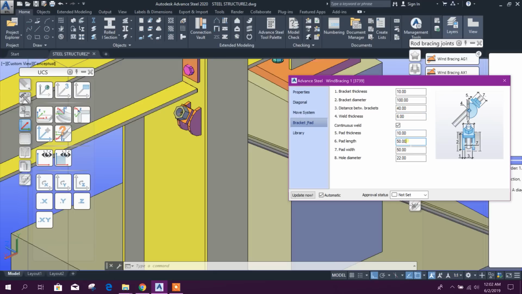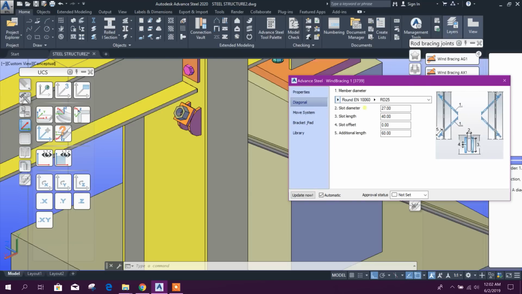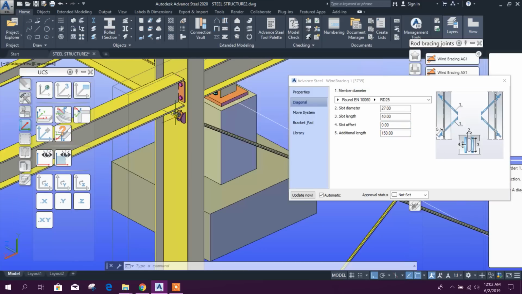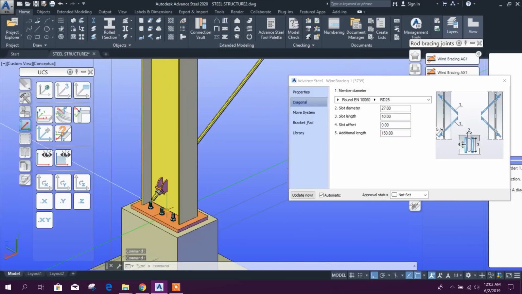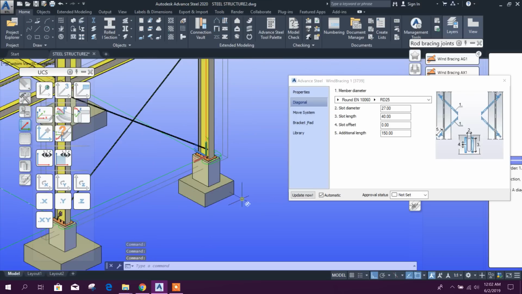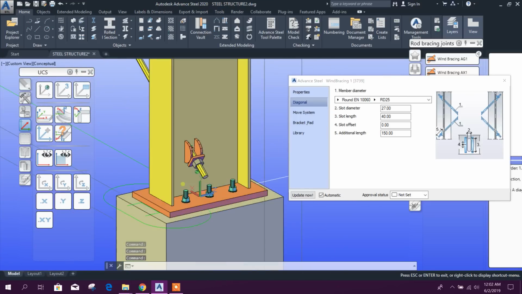Pad thickness 10 milli, pad length 60 by 60, hole diameter 27. 40 diagonal. Here slot, this one 5 number additional length, we can make it 150, so it will be shown like this.